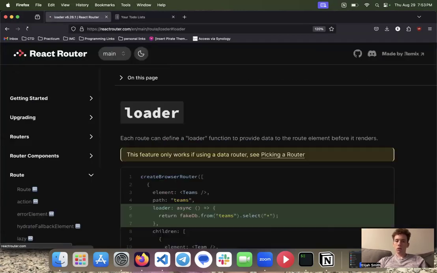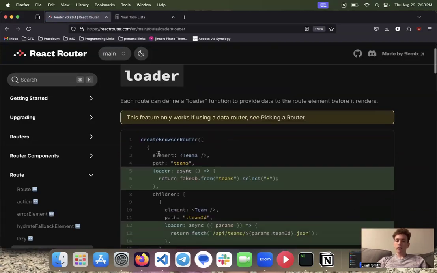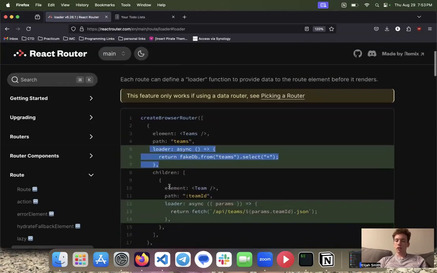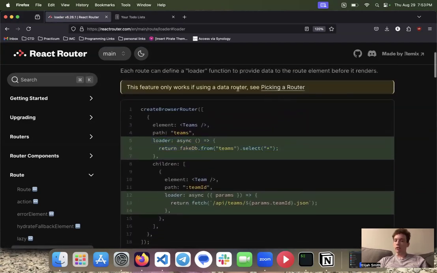So with that in mind, what we're going to do next is we're going to use our data loader. This is something that is supported by this new data API that is in v6. So this thing we're about to do is only really supported for version 6, and in version 5, you'd have to do things differently. You could still accomplish all the same things.